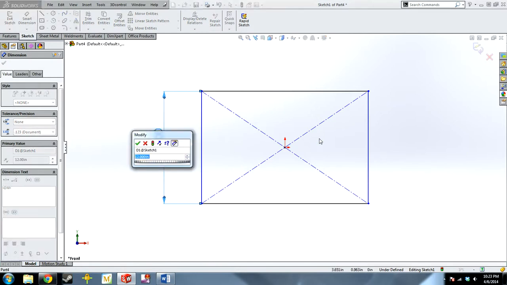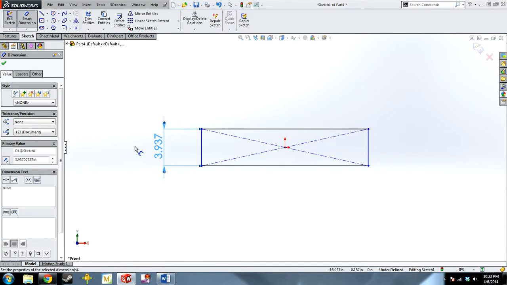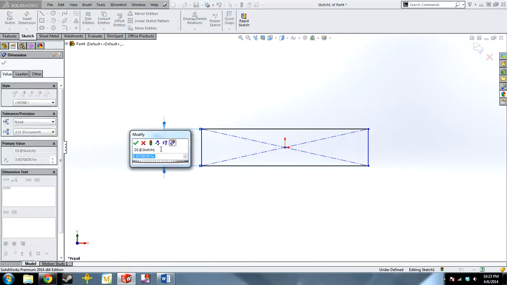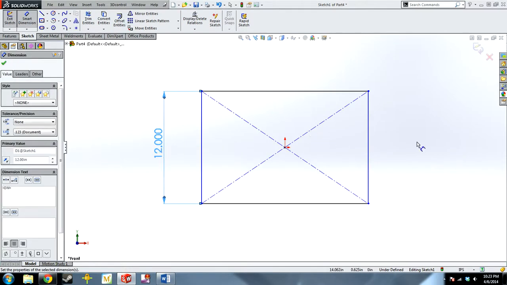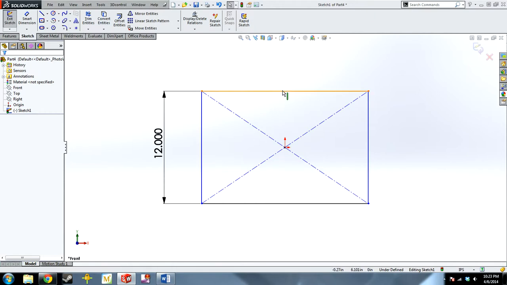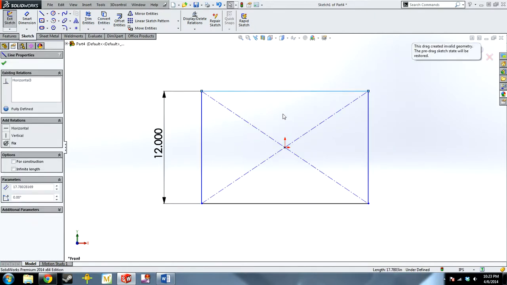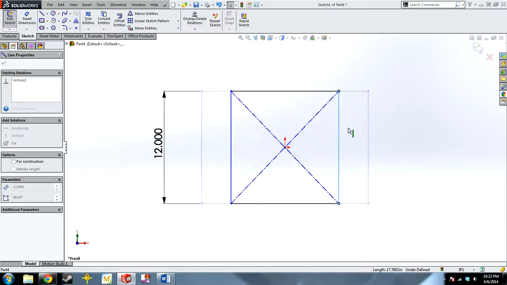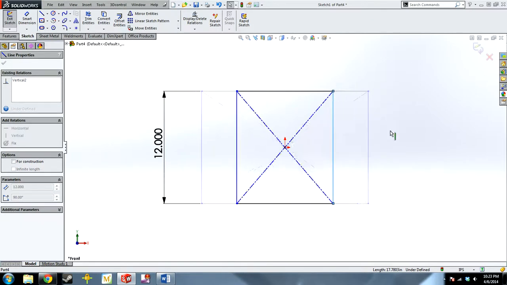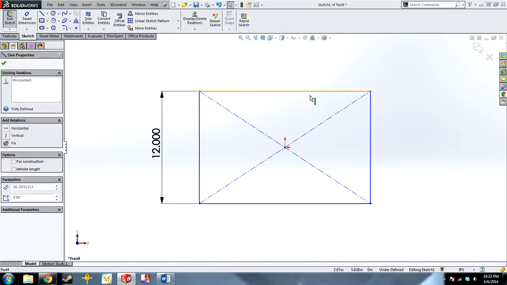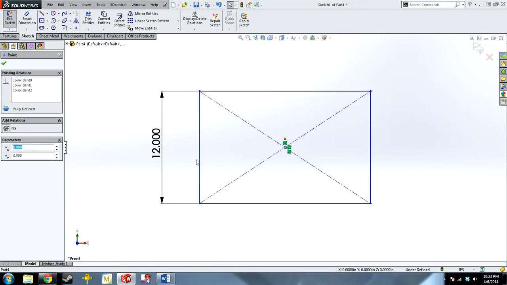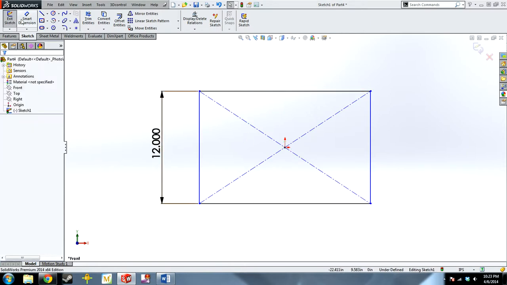One of the nice things about this box is you can dimension things with other units. So let's say I want this to be 100 millimeters. You put in 100 millimeters, and then it changes it to the appropriate size automatically. We'll go back to 12 inches. So one thing to note, our rectangle can still grow left and right because we haven't defined that dimension. But it's moving up and down. We've essentially fixed the width of the rectangle.